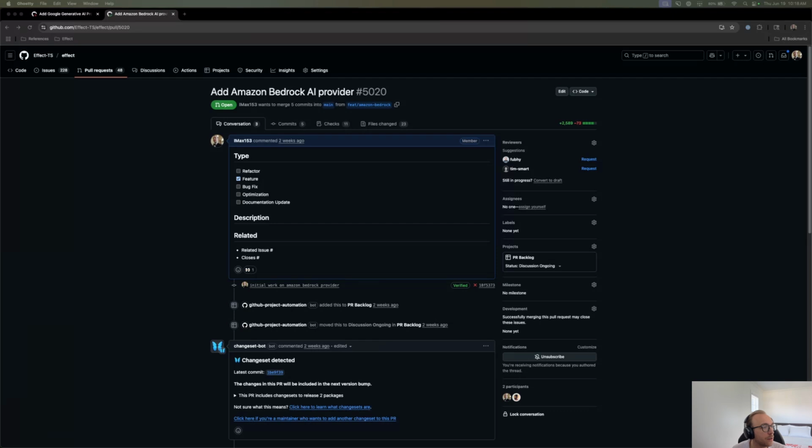Create an API key. Oh, this is the wrong browser. All right, let's delete this key and get a new one. Create API key.